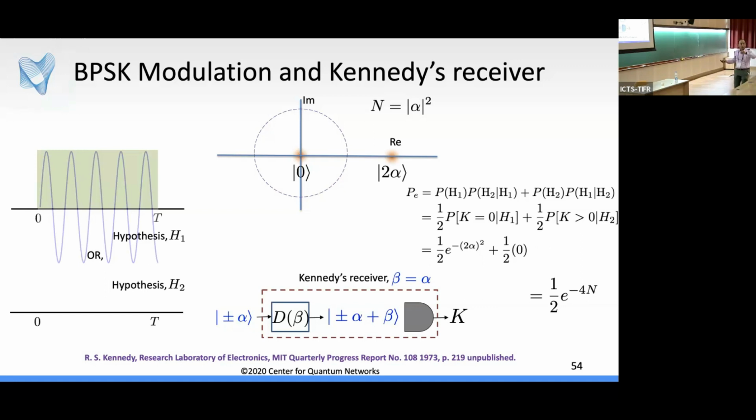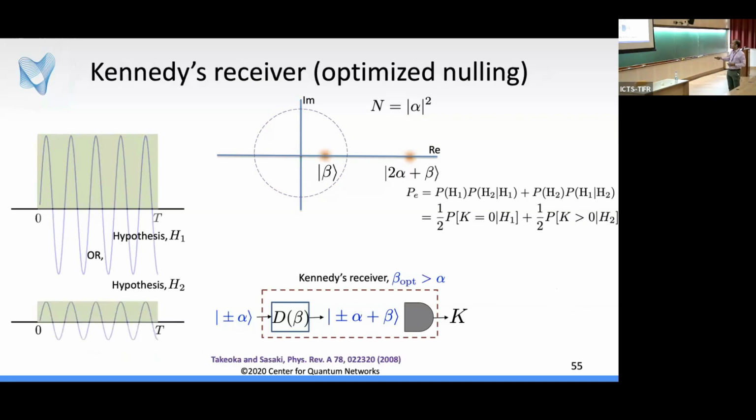So I've given you a different receiver where I have suddenly turned that direct detection into a useful thing for telling apart between alpha and minus alpha by simply doing the displacement before. That displacement was a change of basis of measurement that was able to extract information in the photon in a way that was not possible by that detector that I had. So this pre-detection transformation is a theme that is going to run through my entire lecture today. This is just one of the simplest examples that I wanted to put out. Okay, so let's keep building upon this.